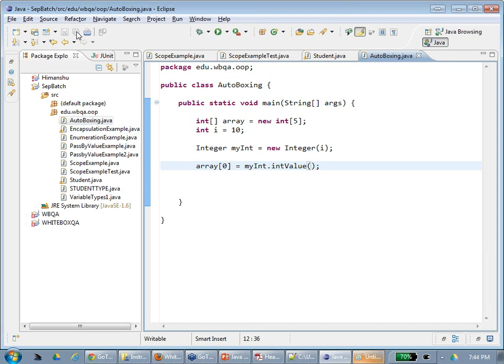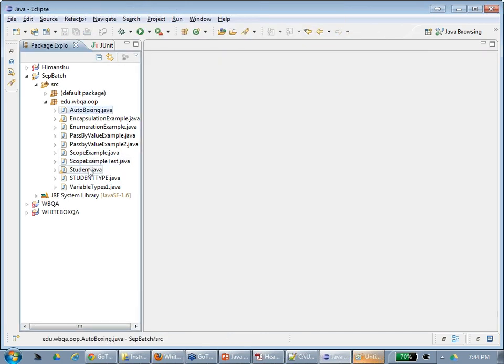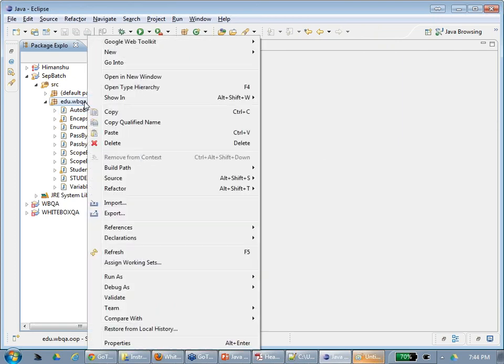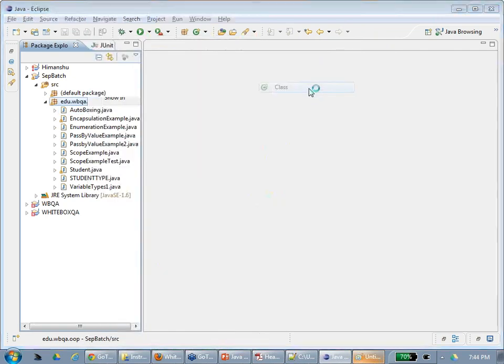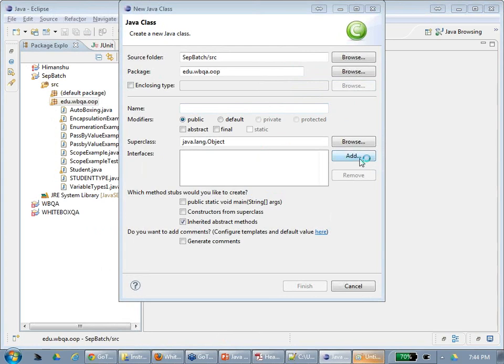Then the next thing is inheritance and polymorphism. I'm not saying inheritance separately or polymorphism separately, I'm saying inheritance and polymorphism because they go together. They can't be separate. One gives, the other takes from it. Okay, so let's see what this inheritance is. Both are separate, but in Java one comes through the other. So let's say I am writing two different classes.